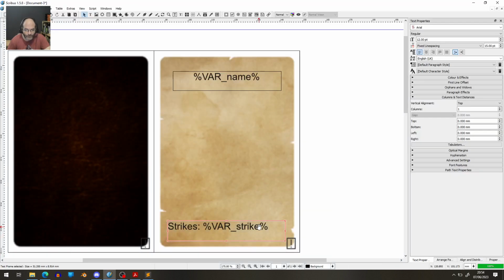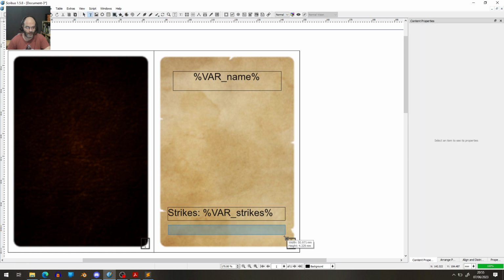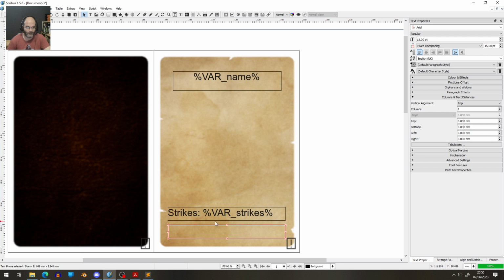And let's say I want to add the to be hit. Again, these can be edited like any other normal text.